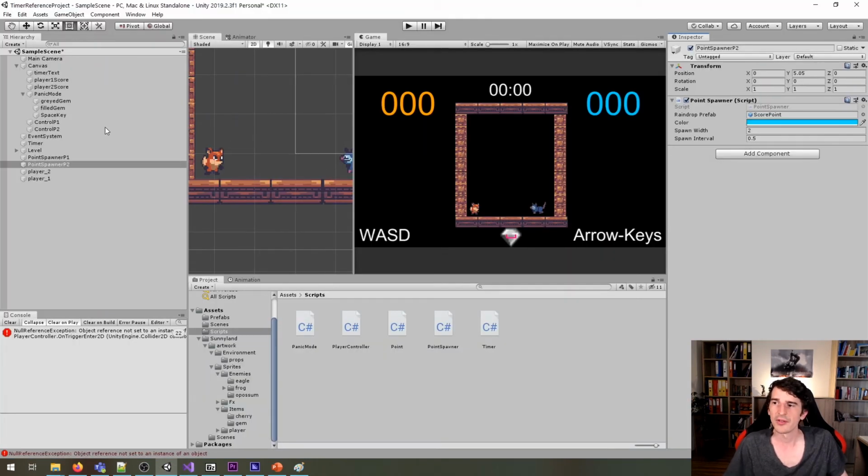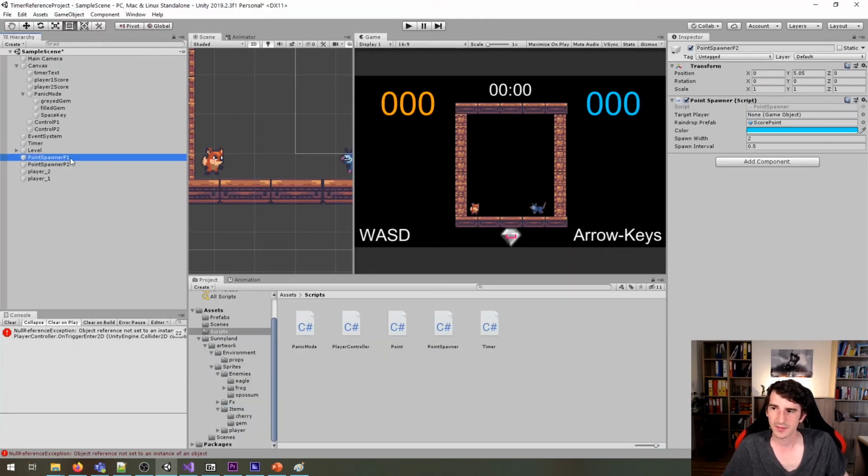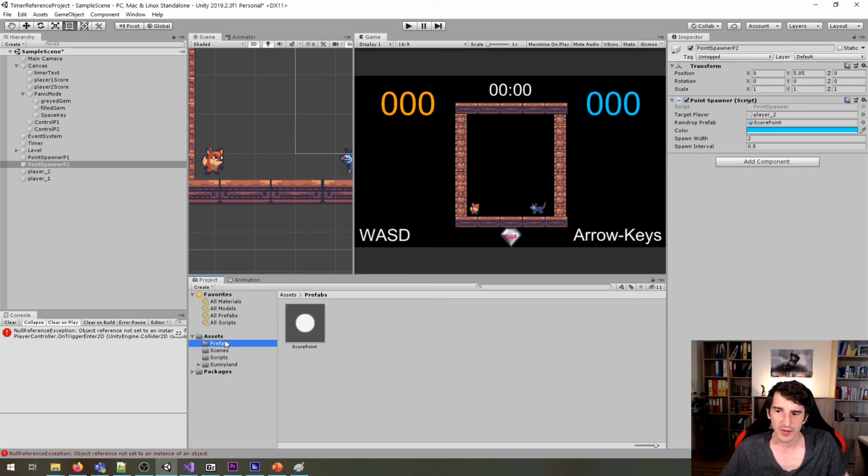And now if I go back here, I have this point spawner, and the point spawner for the first player, whoopsie, should reference this guy, and the point spawner for the second player should reference this guy. And now the point spawners are responsible for initializing the prefabs that they instantiate. So if I hit play now, it should work.